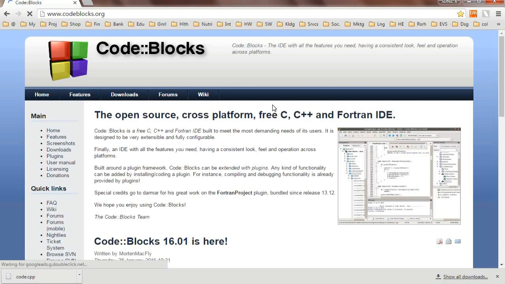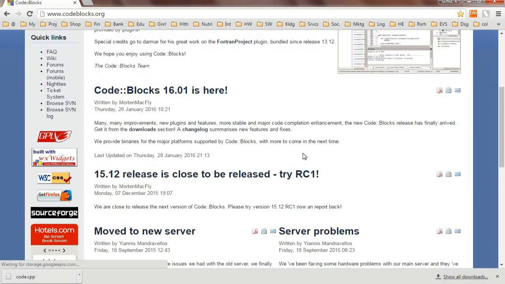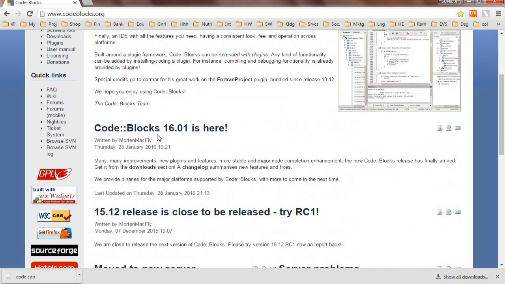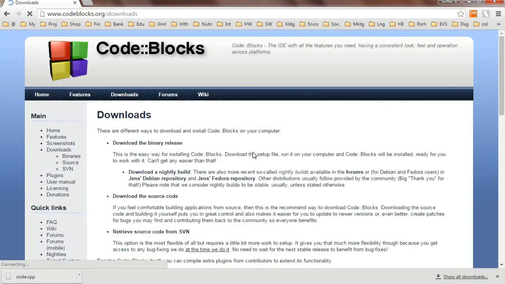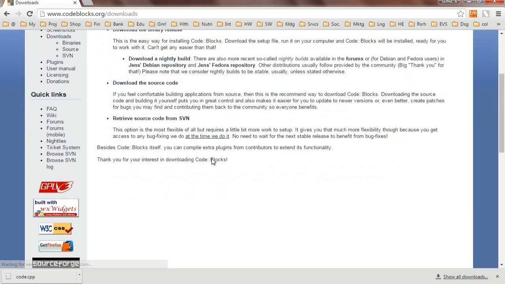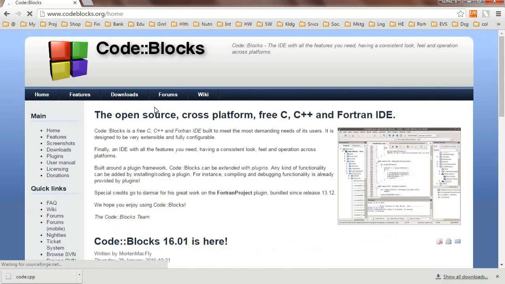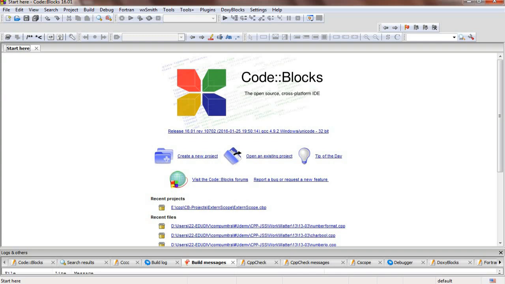As we go to the Code::Blocks site, we'll have these versions available here. And these versions we can try, and there is a download section available, and you can download it as per your requirement, right? And then after you download it, you install it as a regular software is installed, and finally you will be able to easily run it the way I have been running it here, right? This is the Code::Blocks initial starting screen.